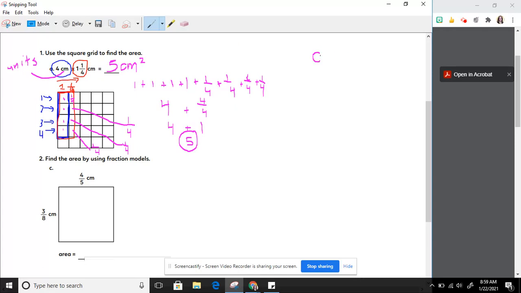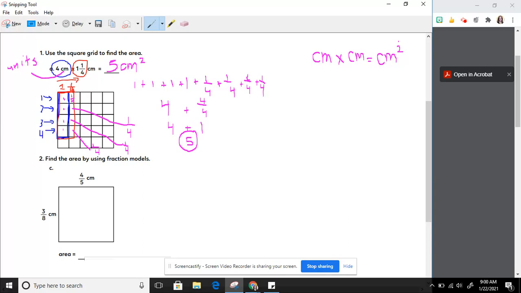So this is like the math. Centimeters times centimeters is equal to centimeters. And that little exponent 2, we say squared, centimeters squared. So that's our unit. So don't forget to include that unit, okay? So that's number 1A. You're going to do the same thing for 1B, but you've got 2 mixed numbers, but it's the same thing. You're going to use one color to find 3 3/4 going down. You're going to use another color to find 2 1/2 going across. Count all of them together, okay?